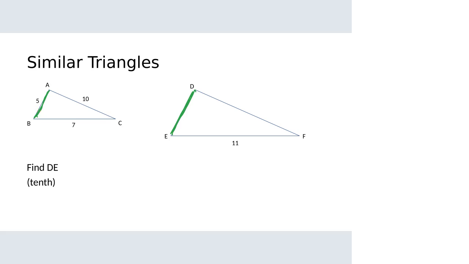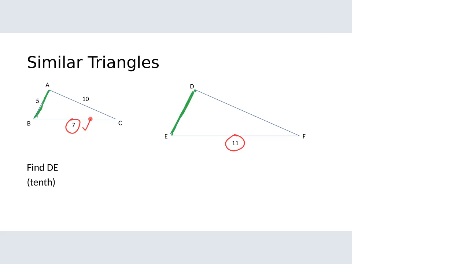Now, how am I going to figure out the length of DE? Well, as I look at these two triangles, I've been given the side lengths of everything in the smaller triangle. In the larger triangle, I've only been given one of the side lengths. What that means is that this side length down here and the side that corresponds to it in the other triangle, side BC, is going to be an important part of my solving process. This is my link between those two triangles, that relationship right there.